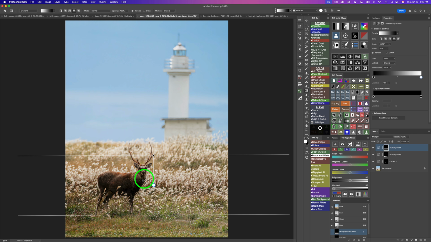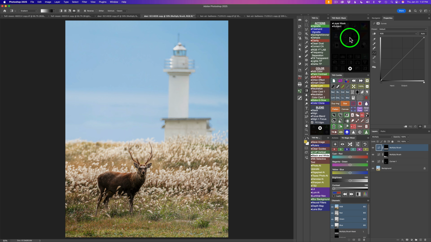But you see we have the deer in here, which we need to subtract from the mask. Now, it's important, again, to make sure you get this gradient adjustment right, because once we start to alter the mask, we'll lose the ability to readjust. So we want to make sure we get it right. Okay, next, come up to the multi-mask panel and click on My Channels, because this is really cool. I don't know if you know this, but you can select the layer mask, which is this mask right here with that reflected gradient on it.